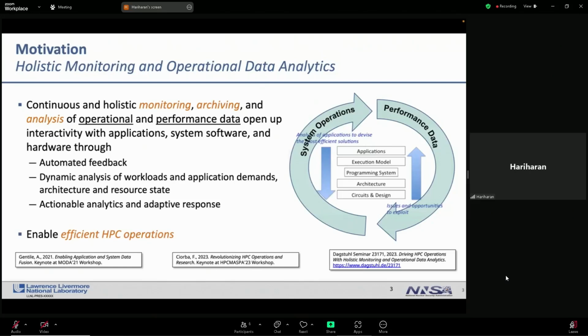So the general premise of this work is that, from a user perspective and from a facility perspective, no matter how big or small your cluster is, we depend on a lot of monitoring infrastructure to understand our performance data for IO. In an ideal world, you want to get insights on how your application is performing. That's the what, and that's what Gianluca's Drishti nicely does, which is very useful for users to understand what's happening.